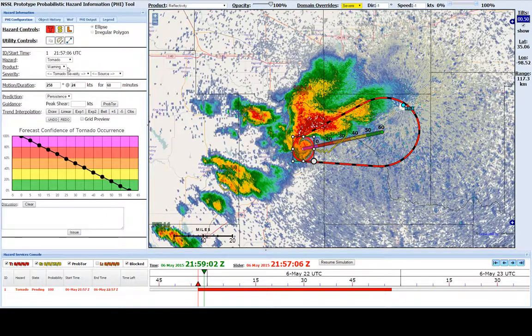From there, it's a matter of just filling out the options on the left side. So to start with, the product type is automatically set to warning for anything that is a manually created object, again using these buttons at the top. There's also an option for a sub-severe product that we label advisory. Below that then is the severity, and so we have a couple of tags that you can set.